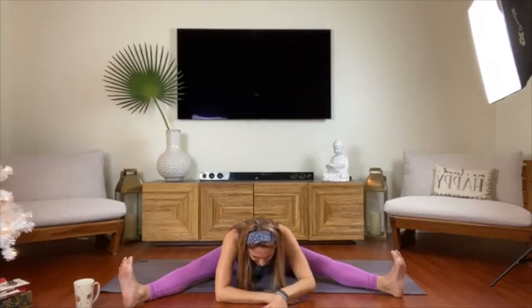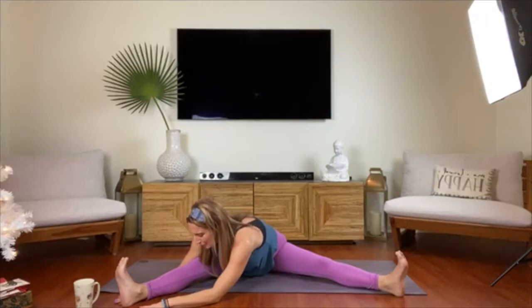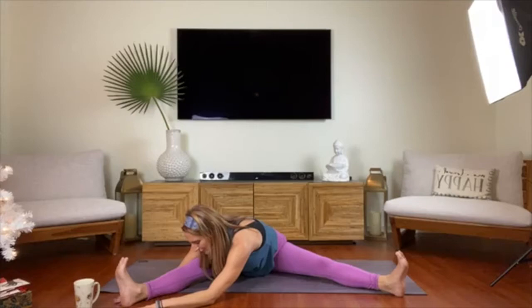On an inhale, press your hands in front of you and walk the upper body back up. Try to keep your feet flexed — you can shake them out if you need a little break, then try to flex them again. We're going to walk our hands over towards our left leg and pause for three or four breaths here, trying to keep your sit bones glued to your mat or your bed or your rug — wherever you are, try to keep your seat anchored. Really breathe into your right side body now, taking those three or four deep breaths — using your inhales to expand and your exhales to relax.